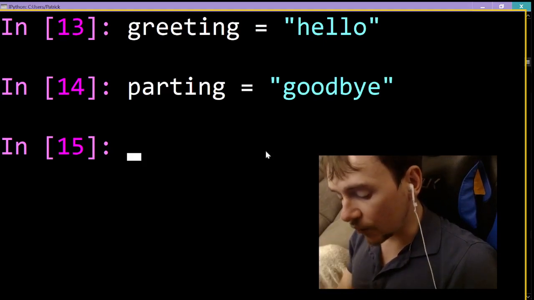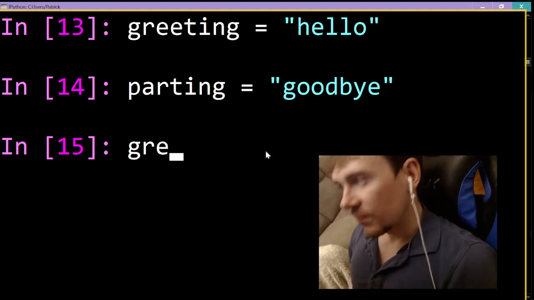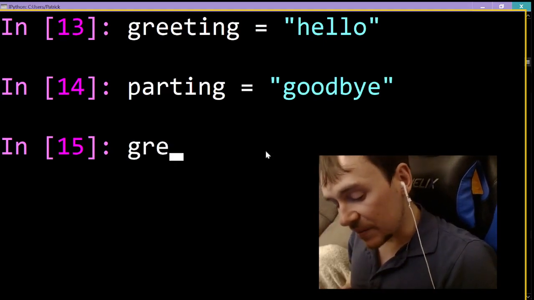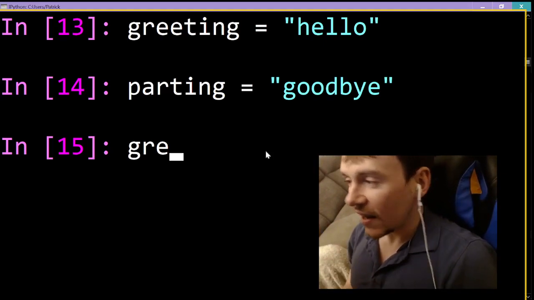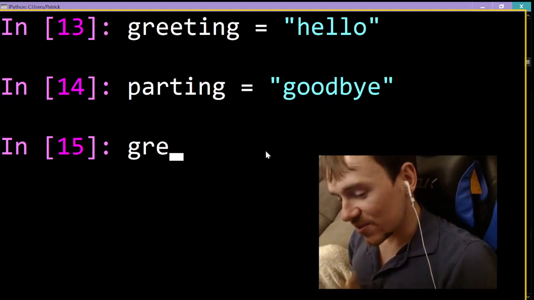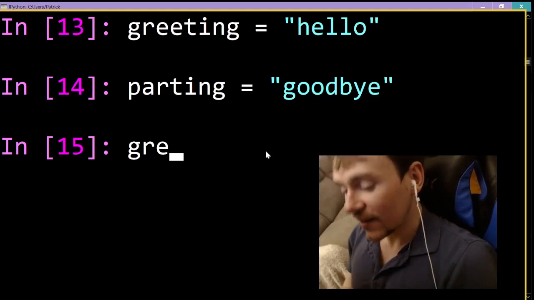So let's try putting greeting on a line by itself and running that. I started typing G-R-E, and I thought, it's so much work to type the rest. Something I always say is programmers are lazy. Programmers don't like to do things more than once.